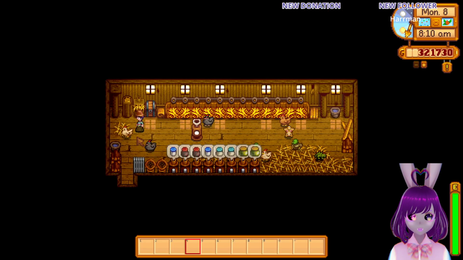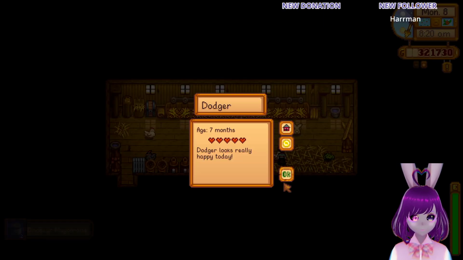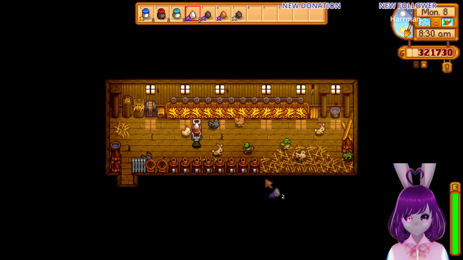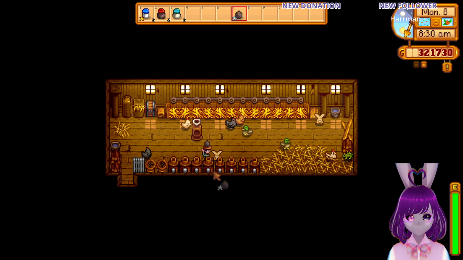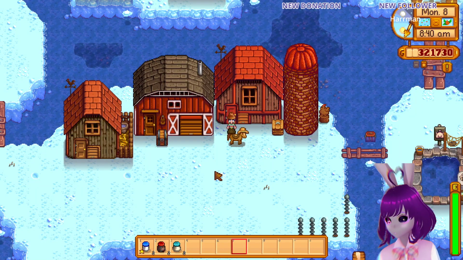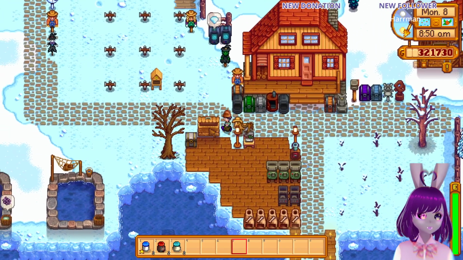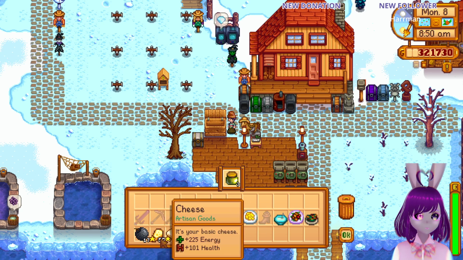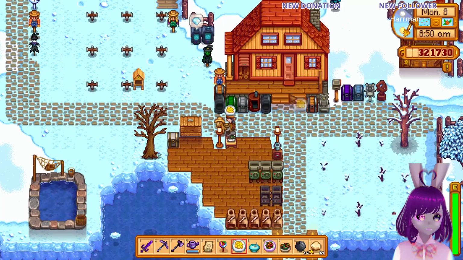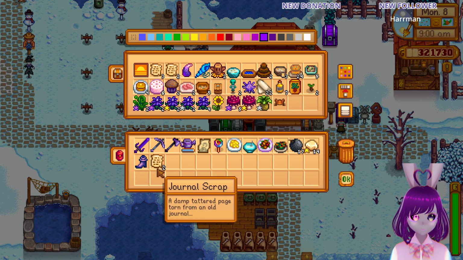I also have to find my hoe. I have no idea where I put it, and that's a problem. Okay. There we are. I do not know. Hold on a sec. Organize. I'm not going to the ice festival. Notes. Journal scrap.